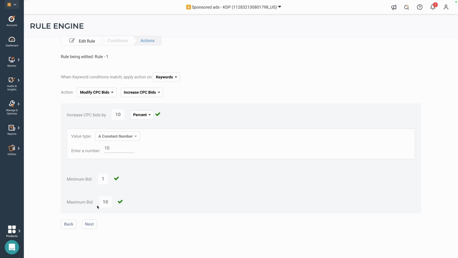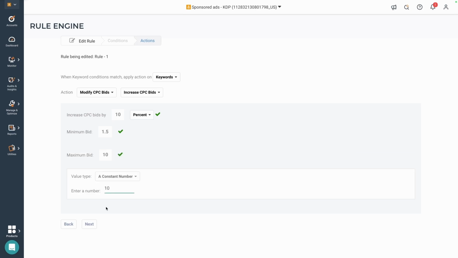We have a minimum bid and a maximum bid, which means whatever the result is, it should never be below $1 or above $10. You can change that, okay? So if you want to make sure to never bid below, I don't know, $1.5, you can do this. And for the maximum bid, you can set a limit here.